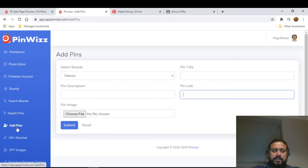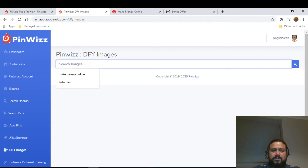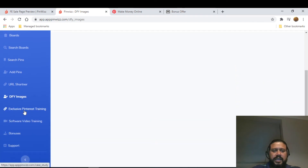There's also a URL shortener — if your URLs are very long, just enter them and create a short URL to paste in your pins. Products that only do URL shortening sell for more than the price of this entire product. There are also done-for-you images — you can search and upload images directly. And there's step-by-step training provided so you understand every detail of the software.